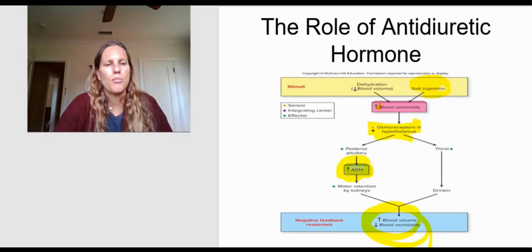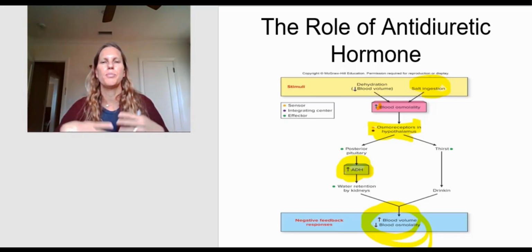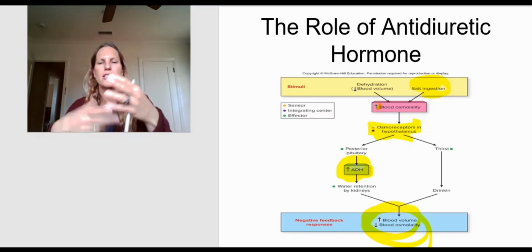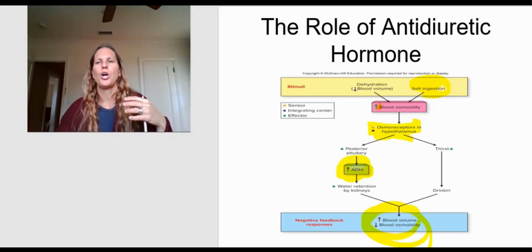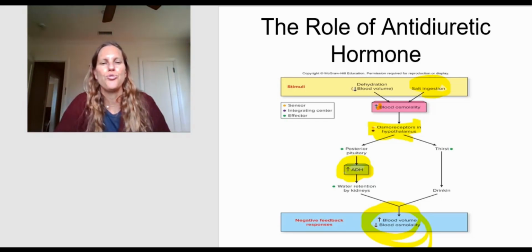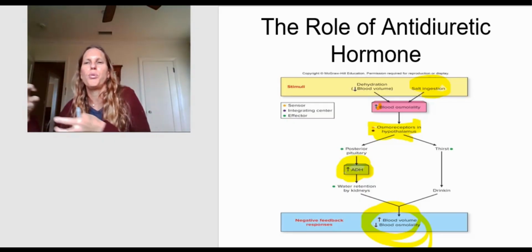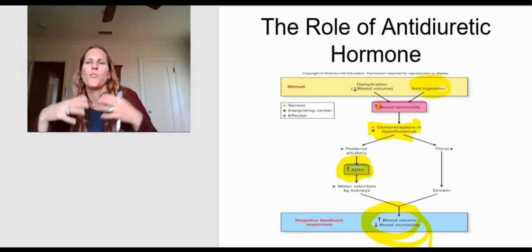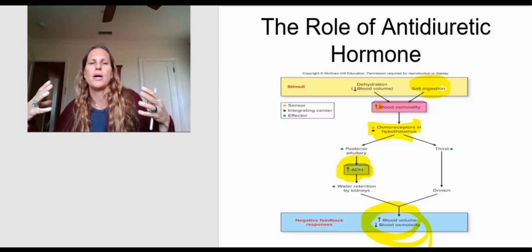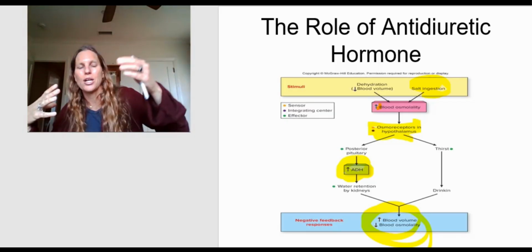This does get a little bit more complicated, of course, because everything can. But when the blood volume increases, and I'm going to show you this on a slide in a minute, like in this case, if you were really thirsty and you were hydrating, or for whatever reason your blood was too dilute, there was too much water being pulled back into the vasculature, the volume of blood obviously is going to go up. And that would cause more blood moving back to the heart.